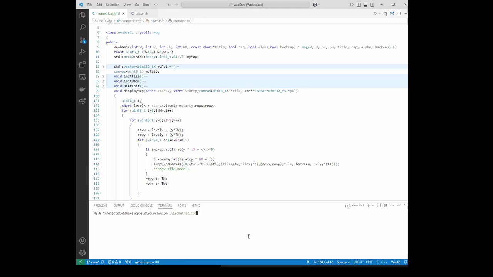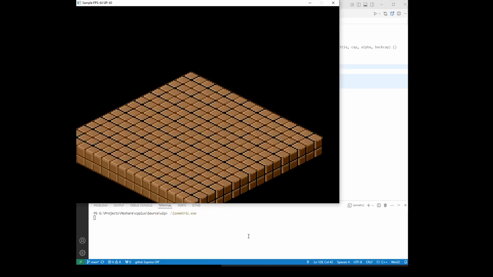Isometric. Oh, there we are. So we have our bottom or our base isometric tiles lined up. So let's move that across by about 16. I think it needs to come across by another tile. And move that up a little bit more as well.